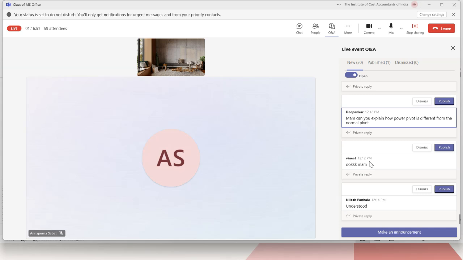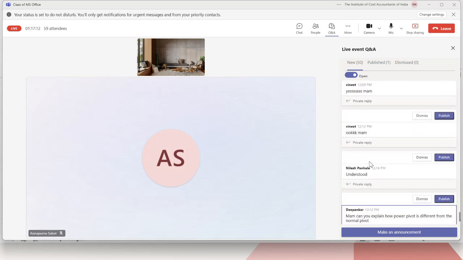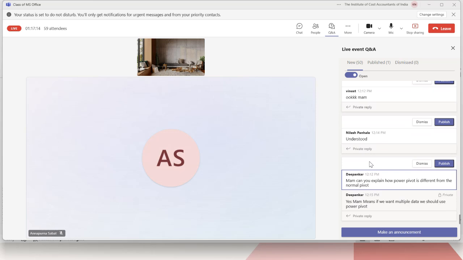Now try to create the table from power pivot from 3 tables, then 4 tables, then 5 tables. But all the tables should have one common field. Okay. I will send you one file. Then we will create it. Yes, ma'am.